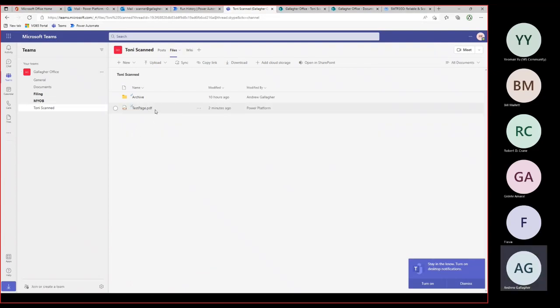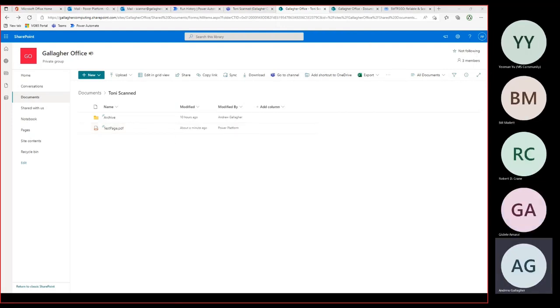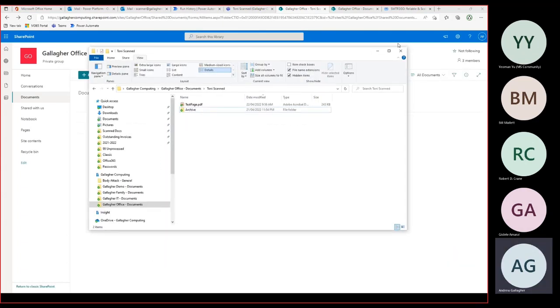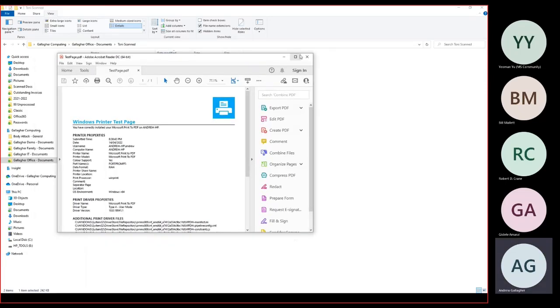Here is our test page in our SharePoint document library, because I'm looking at the same thing. And even if I have a look here in my file system, here is the test page PDF that we've synced.